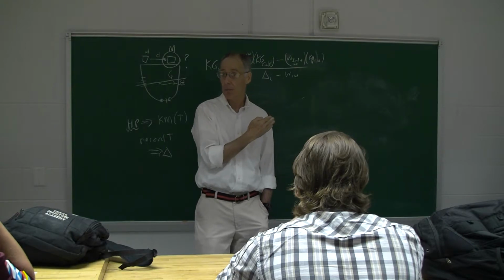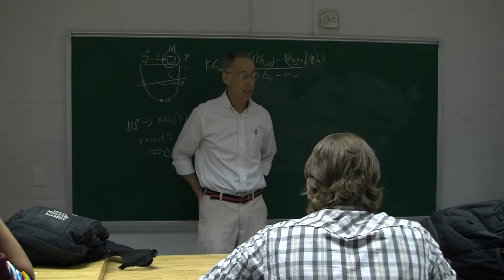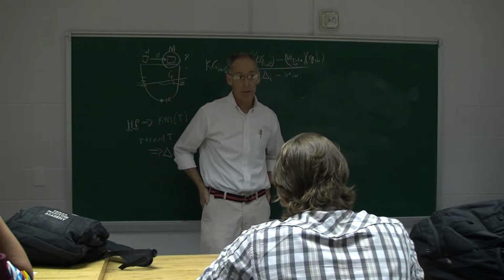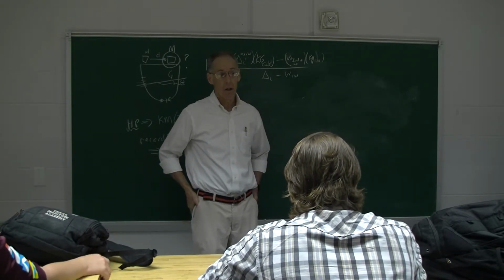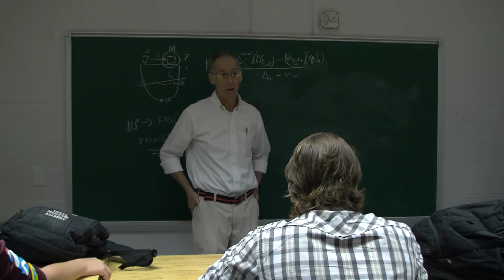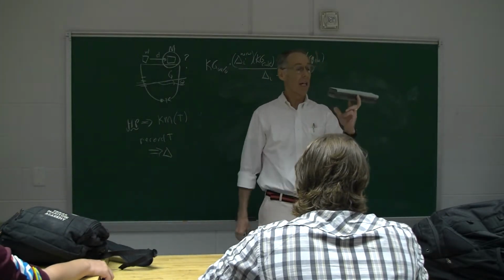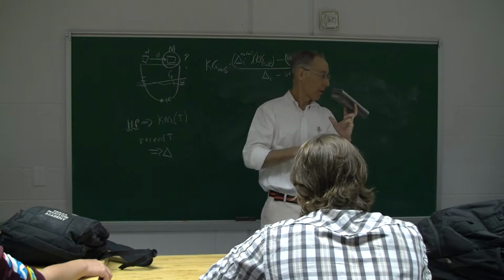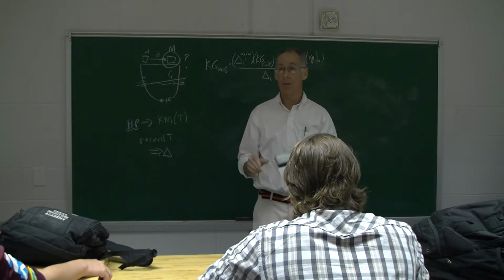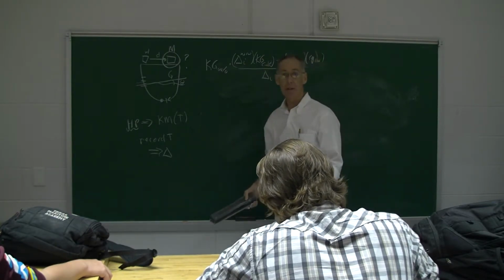Not associated with this, but what was the other number that I suggested you have in your back pocket? Johnny? LCF. And why LCF? Because you can determine where the center of flotation is, and that has something to do with trim. So you can keep the ship trim balanced. If you know where LCF is, and if you ever add weight forward of it, you know the bow's going to go down. If you add weight aft of it, you know the stern's going to go down. So those are two good numbers to know where you can do everything in your head. Making the vessel stable, making the vessel trim.